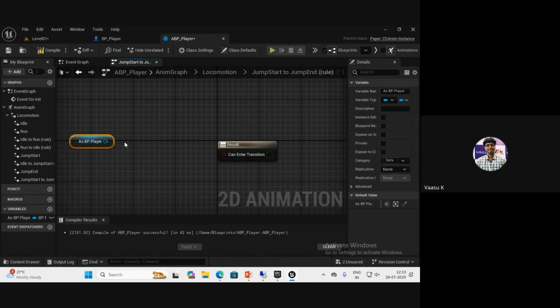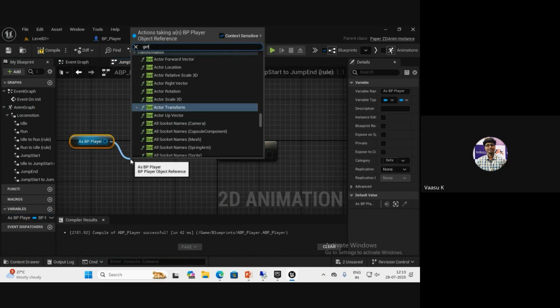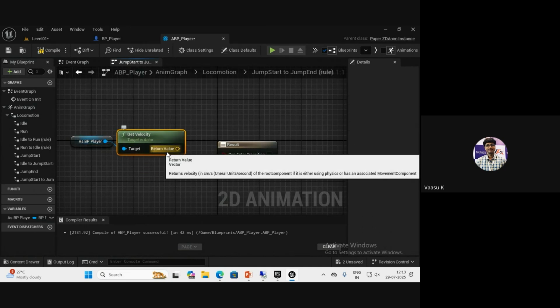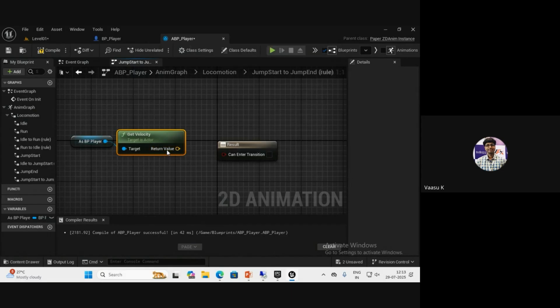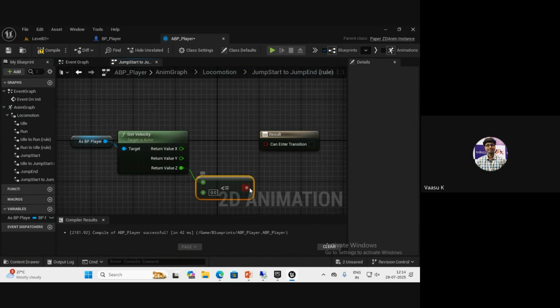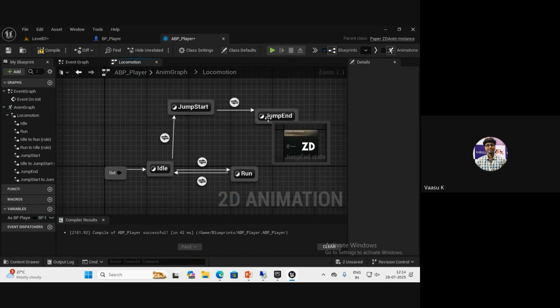For this we have to get velocity here. In the jet dash, it is in the up direction, right? So it is going to come nearer to the ground. It is going to be nearer to the zero of the ground. So it automatically goes to the normal. Okay, so split and less than zero, less than or equal to zero, and make this happen. Okay, so now it is going to connect to my idle.